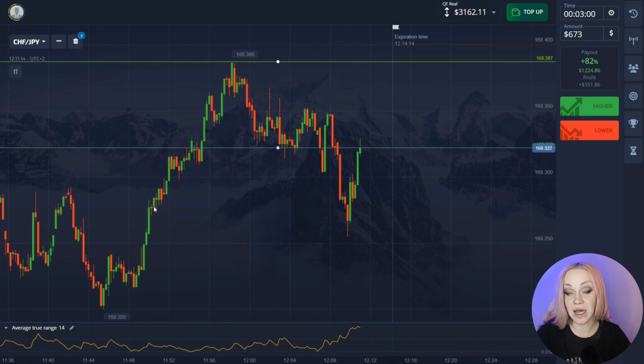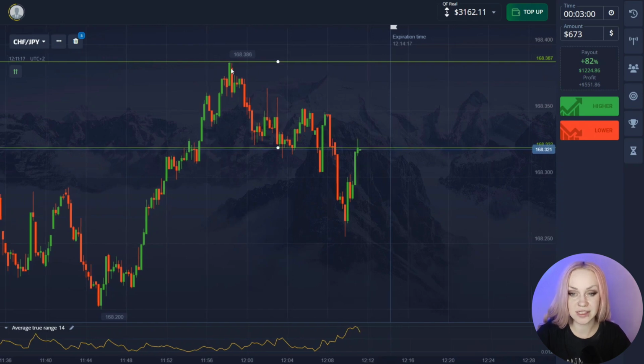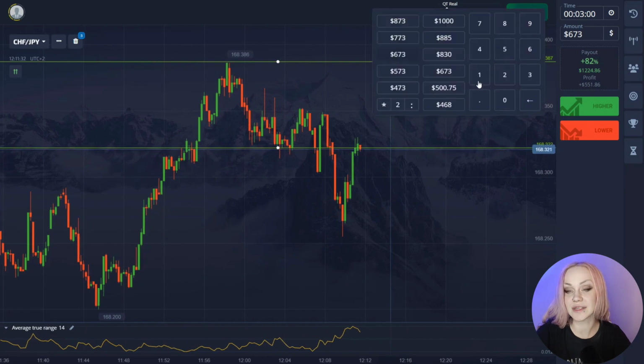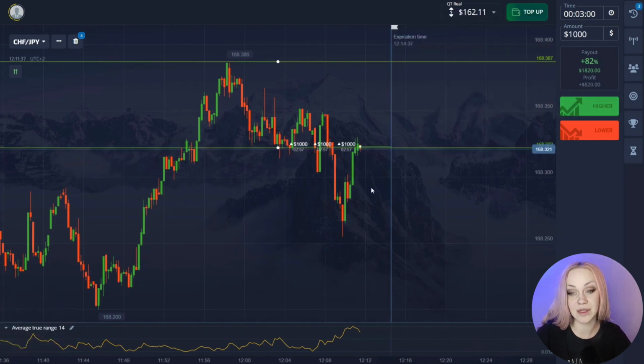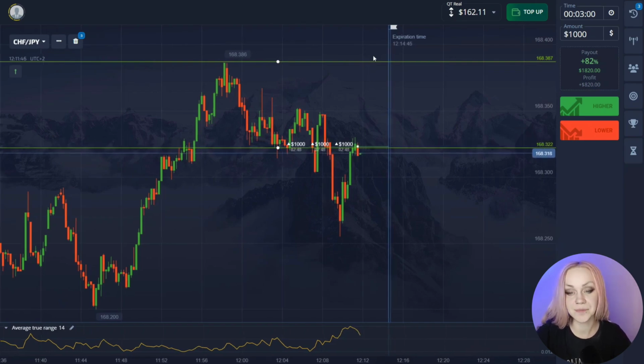Here we have a good confident uptrend, and the chart is just now hitting the resistance level and moving mainly with green candles. We also see on the indicator that the curve is moving up. It suggests that the volatility in the market increased. In such a case, we will open a trade for 3 minutes, because it's more likely that the price will continue to move up in an uptrend. We also see that there's still a lot of space left before the next important price level. And also, the main price lows are rising here. All this suggests that the price has a good potential for growth.